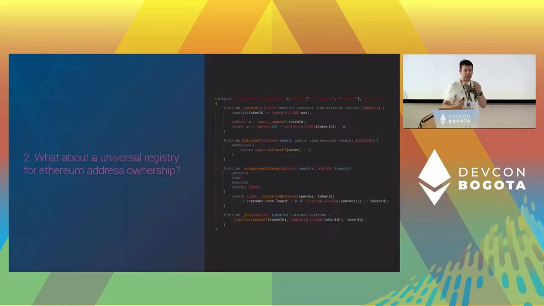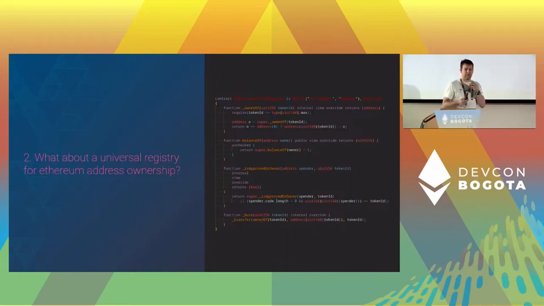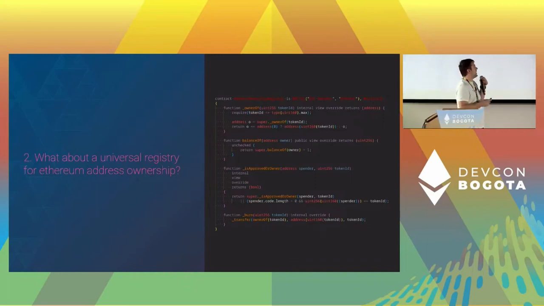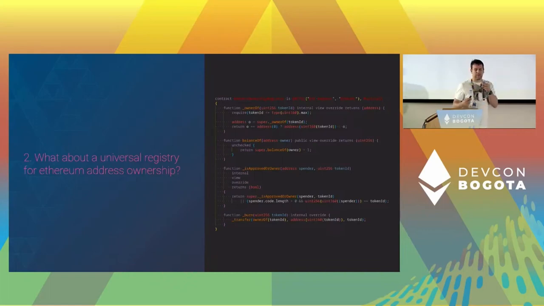If you want to go further, you could have a universal address ownership registry, which is pretty fun because it allows you to get rid of the minting part by just saying that by default all the tokens are already minted and they are owned by the address that corresponds to the token ID — all token IDs that match an address in hexadecimal form. You would say it's not possible to burn them; you'd just send them back to the original owner. This can be another approach and it shows creative use of ERC-721s.